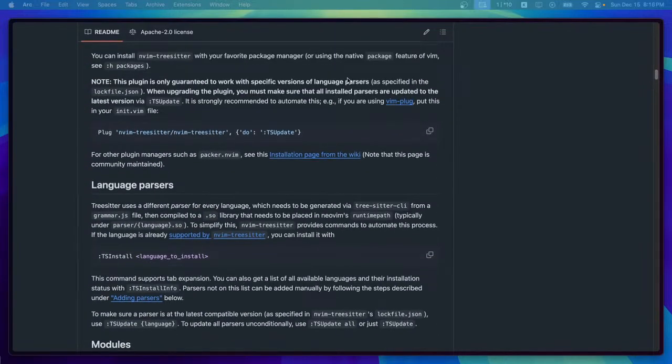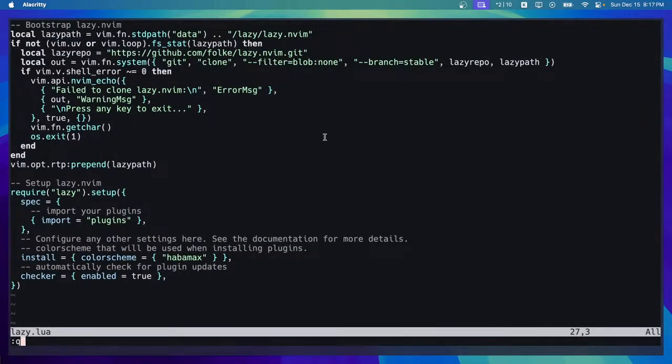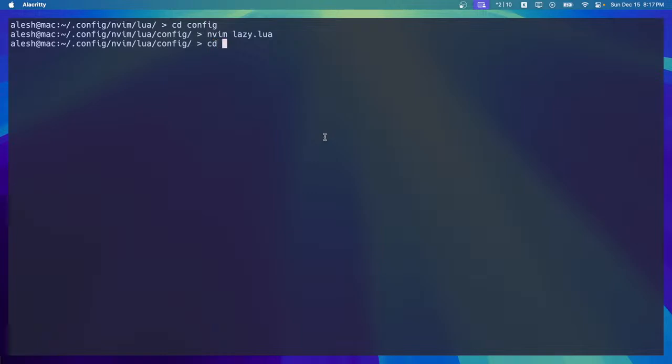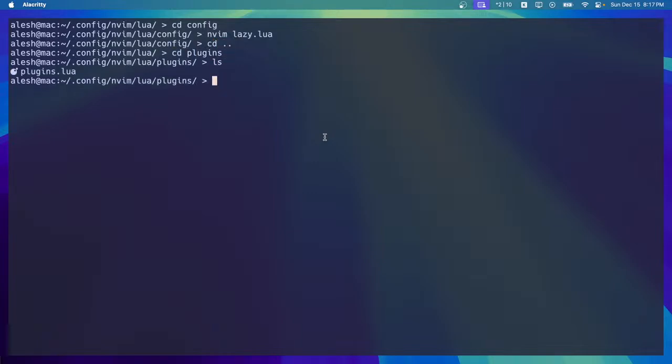Yeah, okay. So I just go into plugins. I have my plugins tree sitter Lua. And should I organize this? Let's not care about it first.